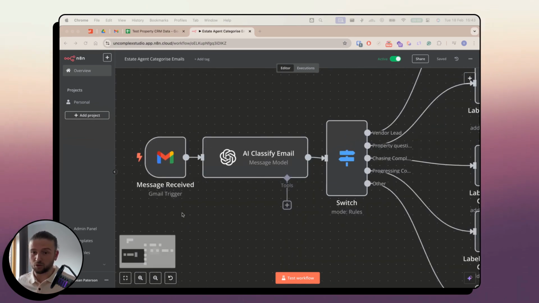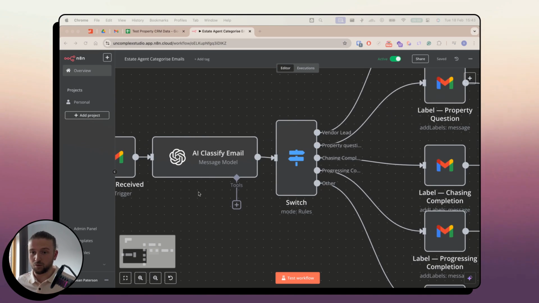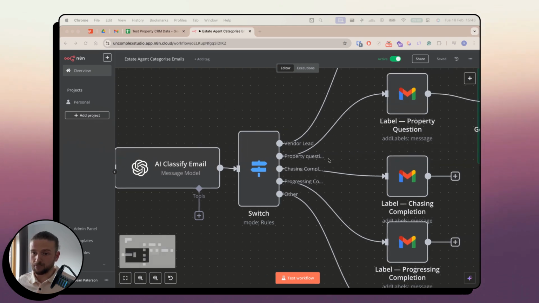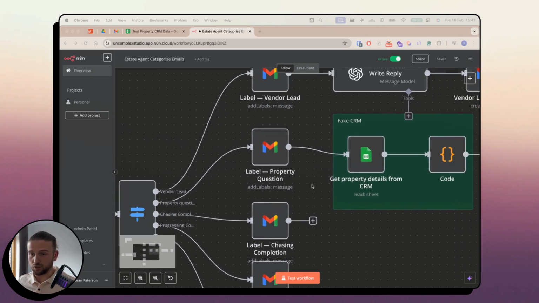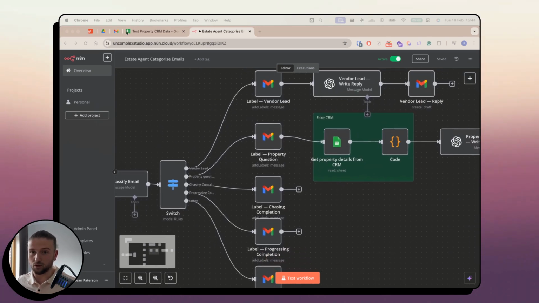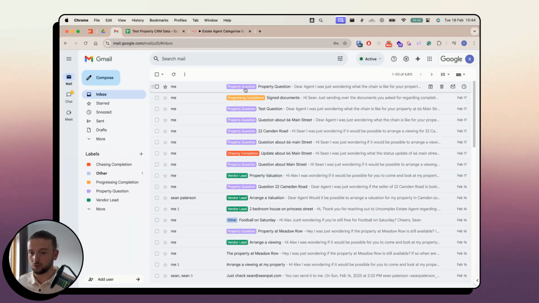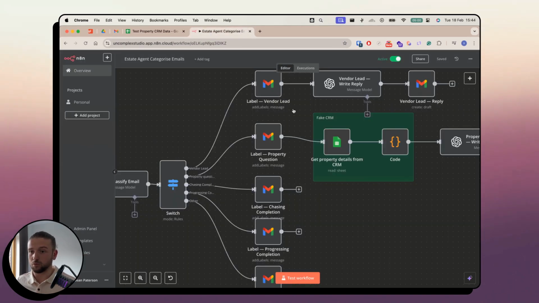The first thing that we're doing is we're just listening out for messages coming in through Gmail. Every time a new email comes in, it kicks off this flow. When that email comes in, we're using a bit of AI to figure out what type of email this is. Then based on that type of email, we're going to add a little label to it in Gmail. I'll actually show you that here. It's in Gmail. Add this little label to very easily see what type of messages came in.